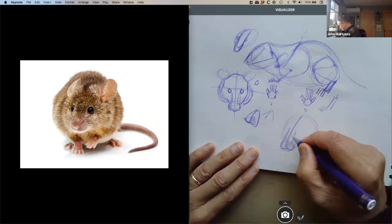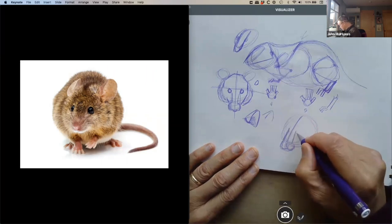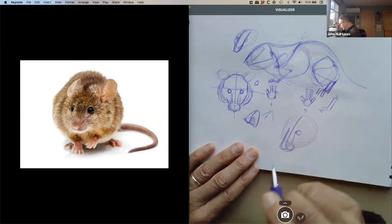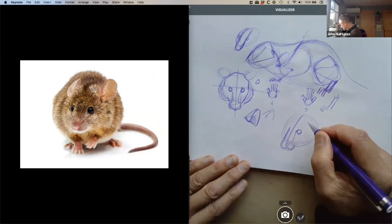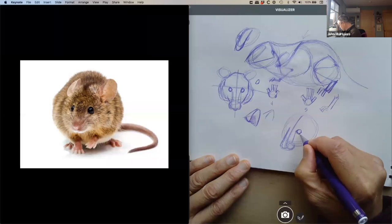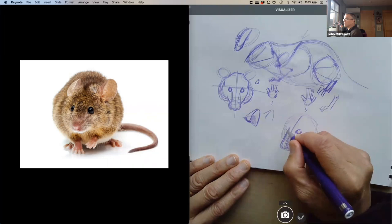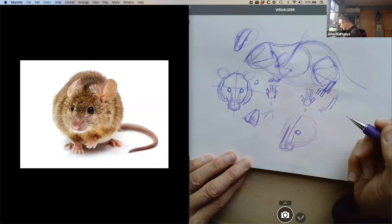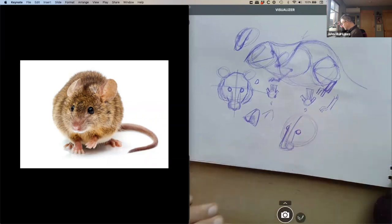And the thing that I find really helpful to do is, as you're drawing in the eyes, the eye that's on the side that is the closest to you is the easy eye. And here it is more or less round. So it comes to a little bit of a point down here. But the eye to really pay attention to is the eye on the far side. It gets foreshortened. It's partially blocked by this ridge of the nose. And so that far side eye can take on an unexpected shape.